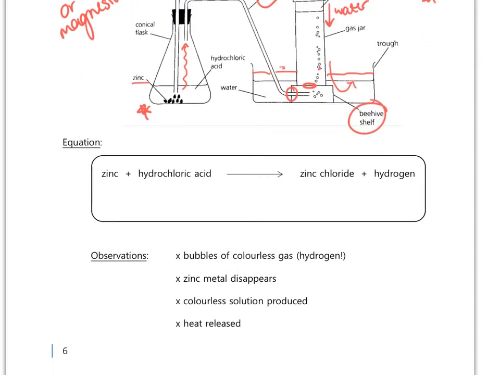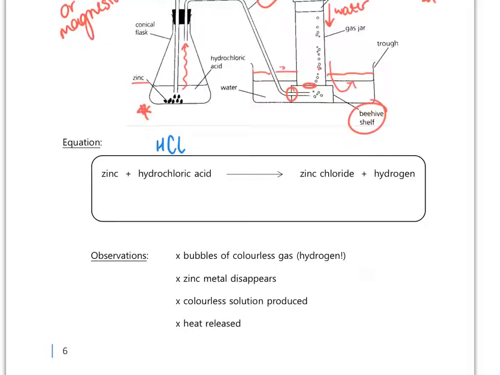And the equation here, we've gone particularly for zinc plus hydrochloric acid. Pause the video now and see if you can write a balanced symbol equation for this. If you're not so sure at this stage, then you can watch along with the video, but you need to be able to write these types of balanced symbol equations. So give it a go yourself first of all. Hydrochloric acid is HCl if you need that. So pause the video, give this a go, and then I'll go through it.